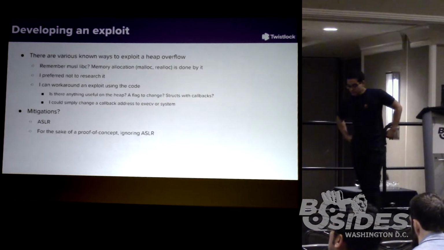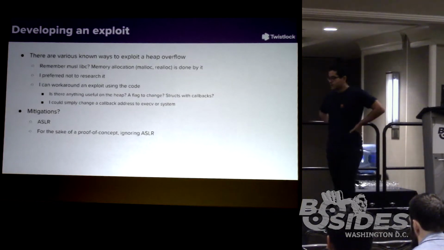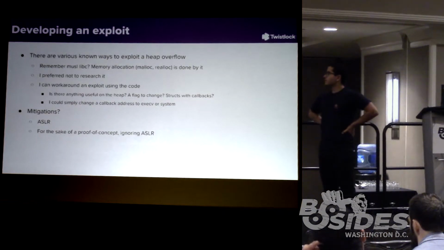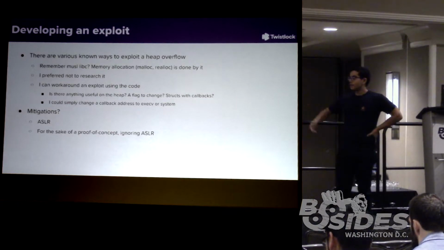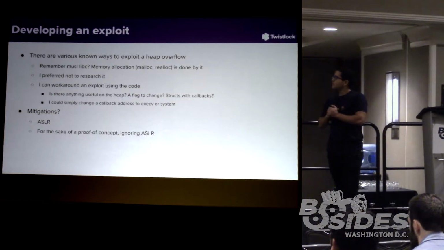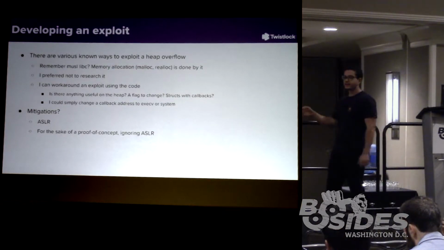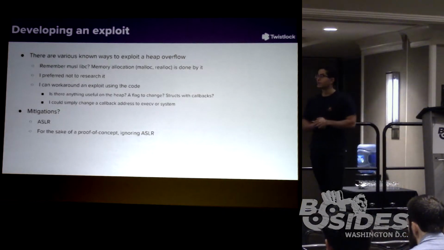And I had to do something with that heap overflow. Now, I don't know how many of you have exploited heap overflows before, but there are traditional ways you can exploit a heap overflow with normal libc. Old malloc had some unlink vulnerability. There were lots of problems with the way libc allocated the memory itself. You could just override structs of libc. But I didn't have GNU libc here. I had musl, and I didn't want to look into musl and try to understand how I would lay out the memory.